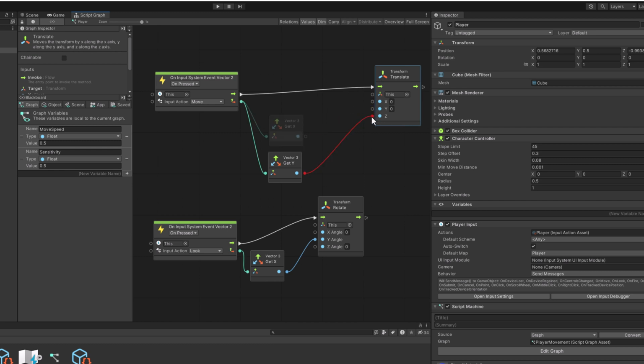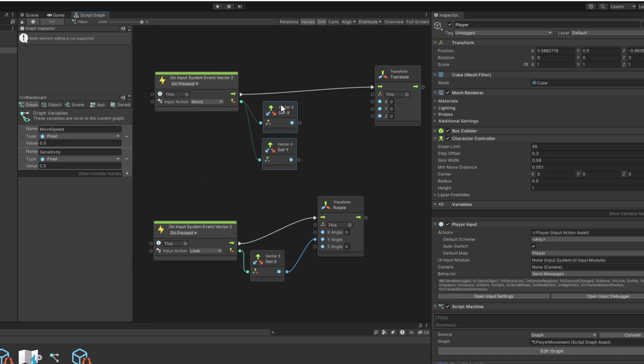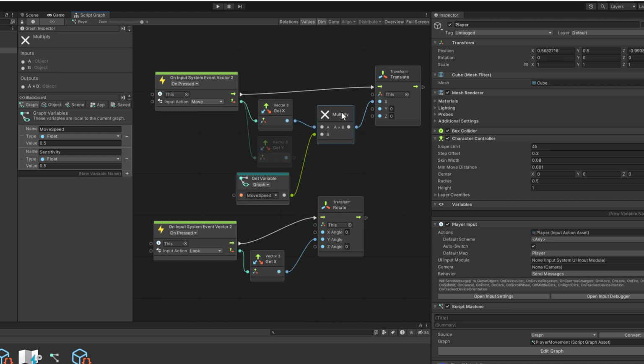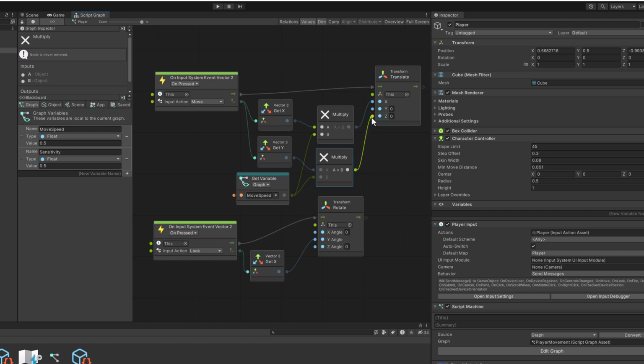So I'm going to add a basic move speed to this. I'm going to drag that in there. Now I've got my move speed. It'll automatically take the variable for this, and we're going to use Multiply. So we're going to add a node for Multiply, and we'll pull the X in, and the variable, and apply that to X. We can duplicate this, so I'll copy it and paste a new one, and do X, Y, and post that to Z. Now that's going to slow my tank movement down a little bit. Of course, you can adjust the value to anything you want.